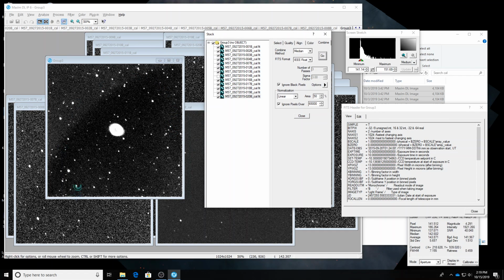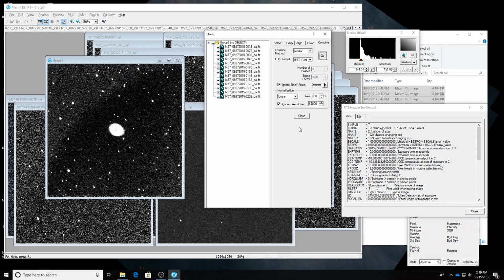Alright. Wow, we've got a gradient here, which probably means clouds. Usually when you have something like that, that's what it means. They're also a little bit eggy, the stars. So a lot of these were not quite round. Sometimes you don't have many images to choose from, so there's not much choice. That's why it's actually nice to stack images from multiple nights together, but this is just a quick tutorial. Maybe I'll do that in another one.